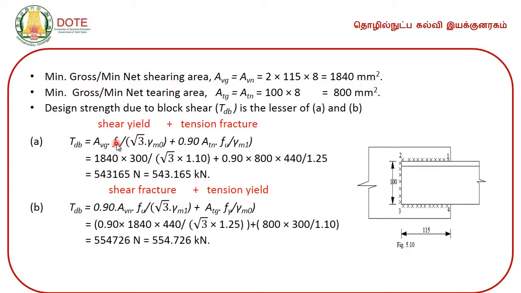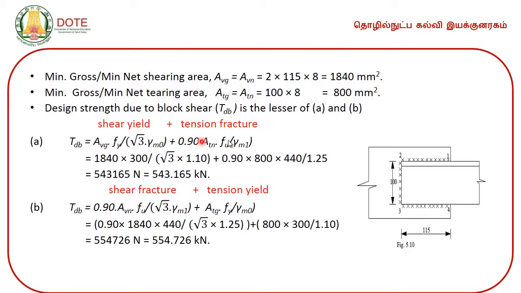Again we are going to calculate the strength, of course load. So, we know that load is the product of area and stress. This is the area and this is the stress, because the shear area is in yield. So, again area into yield stress, divided by the relevant partial safety factors, that will give you the load.